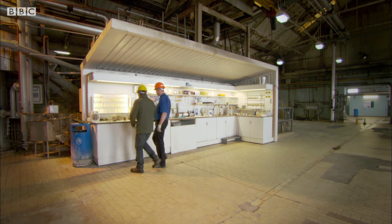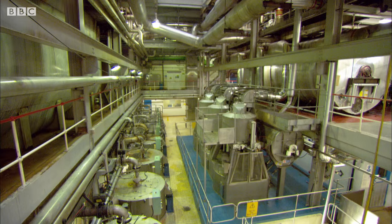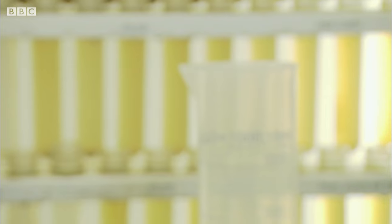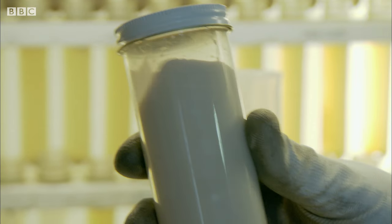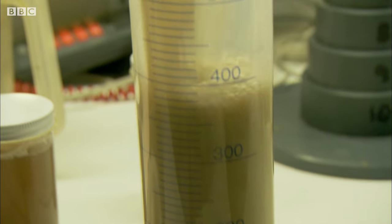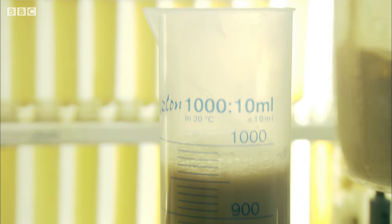The cloudy yellow juice is full of bits from the beet we don't want on our cornflakes. They use some clever chemistry to remove them. So how do you get the sugar out of this solution? First of all, I've got to remove all of the impurities. Is that with some sort of filter? No — they use carbon dioxide gas and a solution of the mineral lime to clean it. I add lime and I put more carbon dioxide to it and I precipitate calcium carbonate — and you'll know this is chalk. The lime and the carbon dioxide join together to make chalk. As the chalk forms, it traps the impurities. When the chalk is filtered out, the sugar juice is much purer.